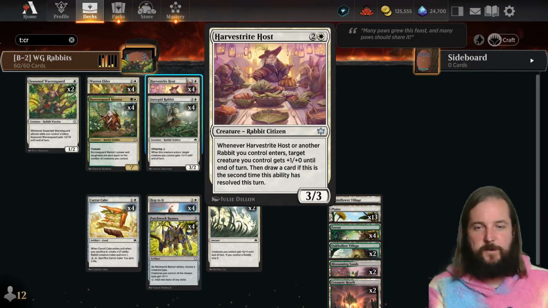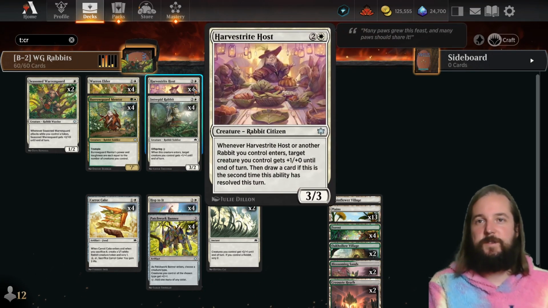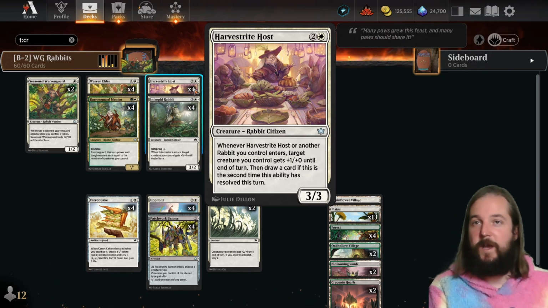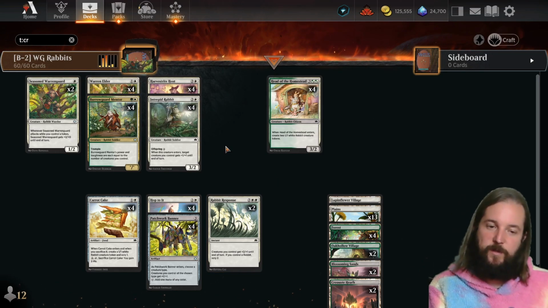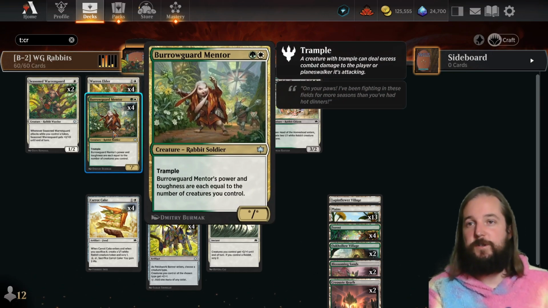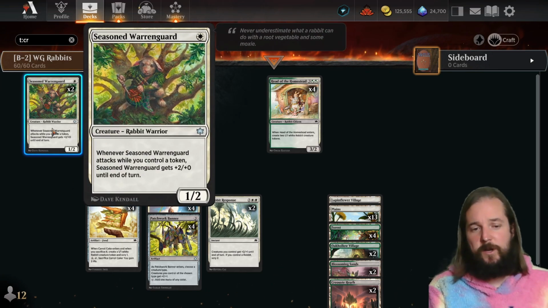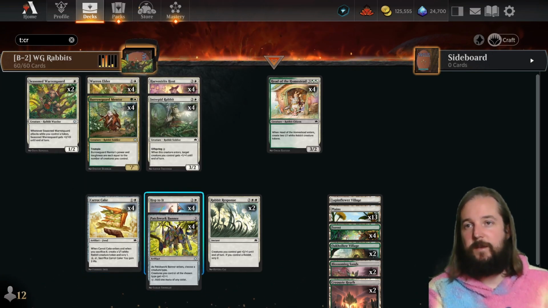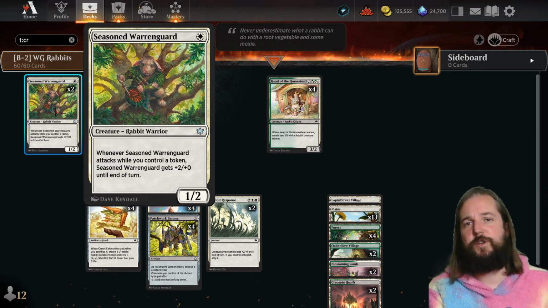Harvest Host gives you the card draw if you have the offspring triggers the +1/+0 twice and then gives you a card draw. Warren Elder also allows you to pump the board with the rabbit response. And the Burgard Mentor is a star creature equal to the number of creatures that you control, so it gets absolutely massive. And then the Seasoned Warrenguard puts in a fair amount of pressure with how many tokens we're trying to build. A lot of times this plays out just as a 3/2 for 1 and can put a lot of pressure on your opponent.